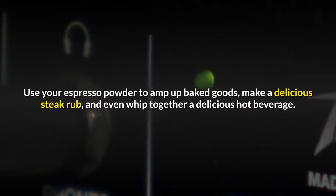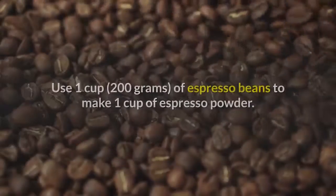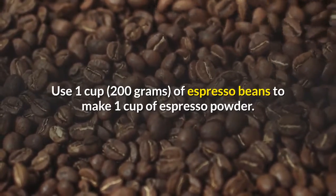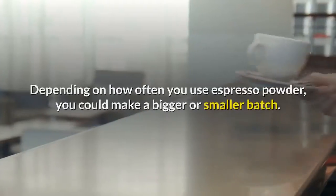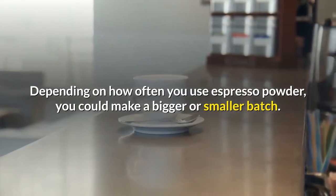Use your espresso powder to amp up baked goods, make a delicious steak rub, and even whip together a delicious hot beverage. Roasting the beans. Use 1 cup (200 grams) of espresso beans to make 1 cup of espresso powder. Depending on how often you use espresso powder, you could make a bigger or smaller batch.